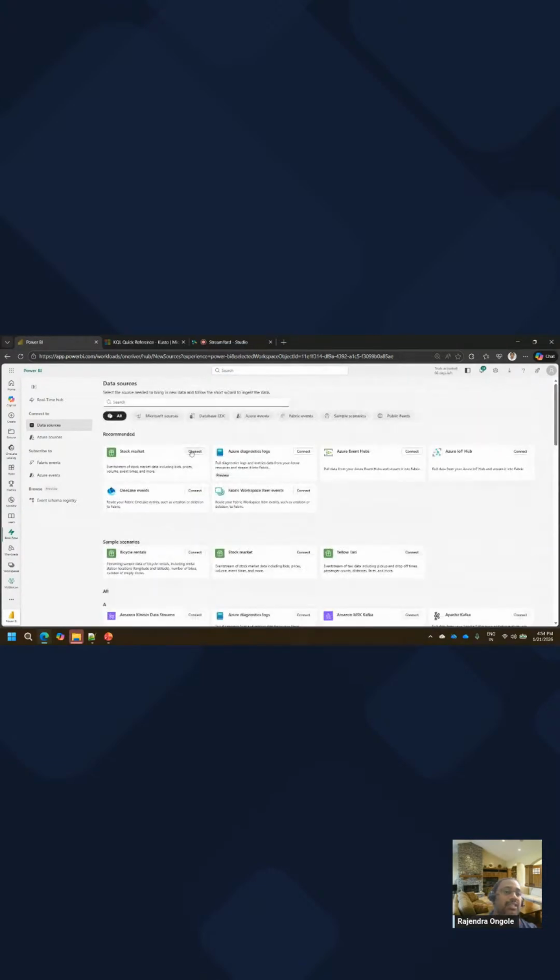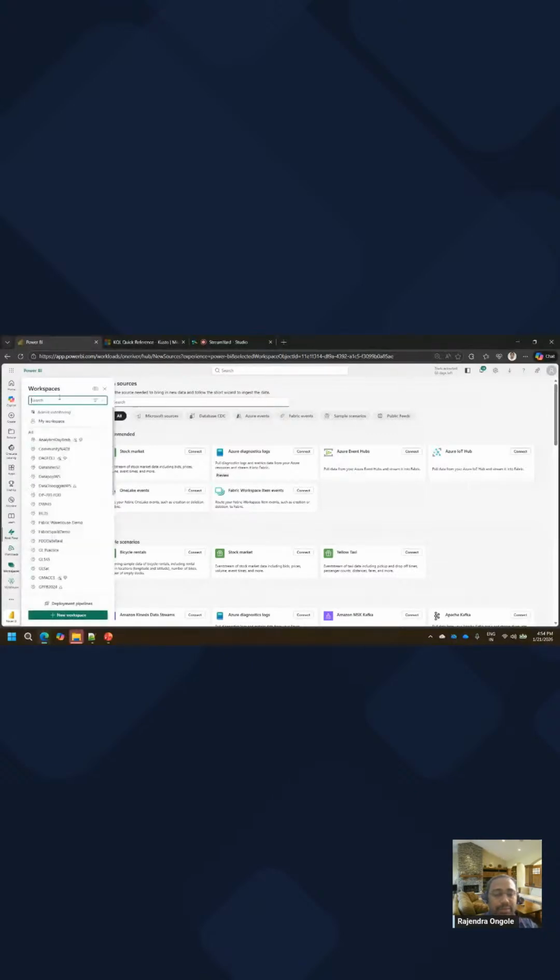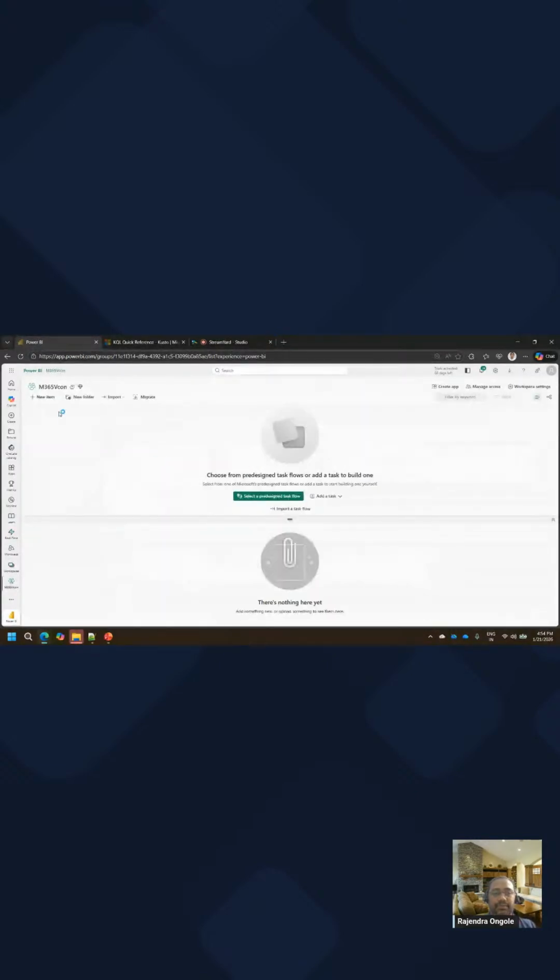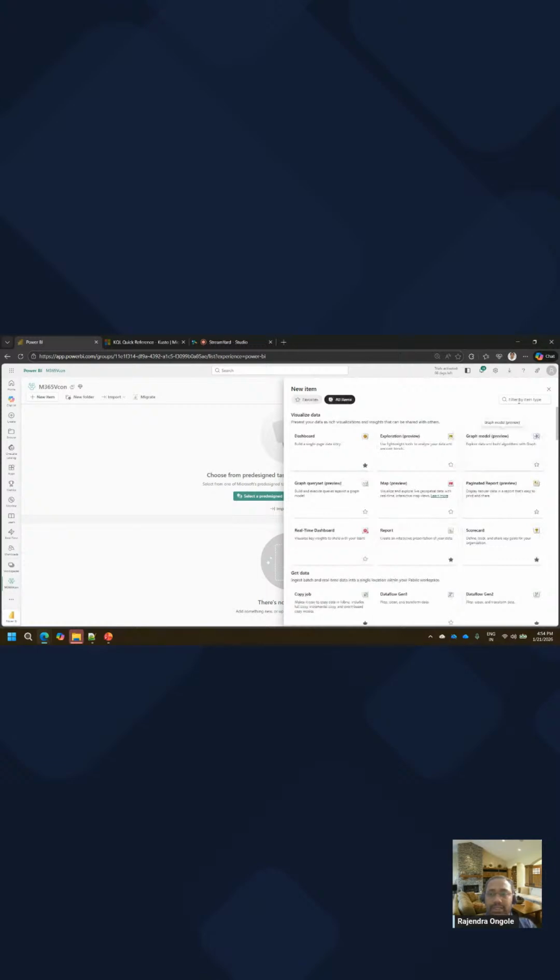From here also we can get started, create the data ingestion, perform the transformations, and store the data in an event house in the form of a KQL database. It's another way. Let me showcase the familiar one. I created the workspace. From here, I can go to New item, all items here. Let's try to create an event house first.